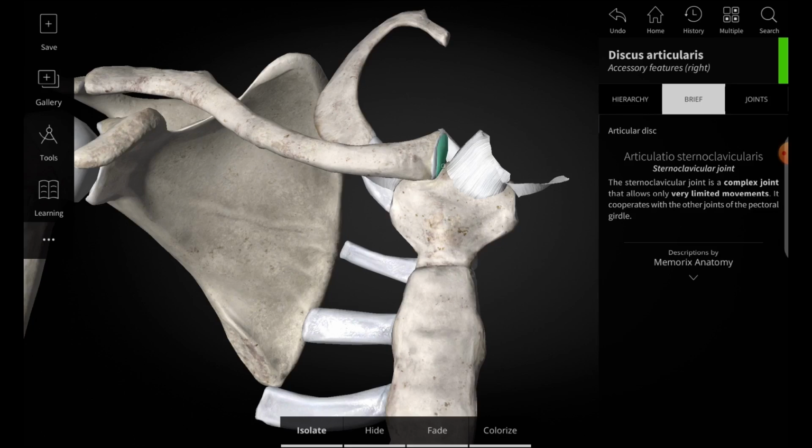In this case, we can talk about a so-called discus sternalis, meaning the joint part located between the disc and the sternum, and the discus clavicularis, meaning the joint found between the disc and the clavicle. But there are cases when the disc does not perfectly separate the joint cavity into two. In this case, we refer to it as a meniscus, which will come up later when discussing the knee joint. So, from this perspective, this area is special.